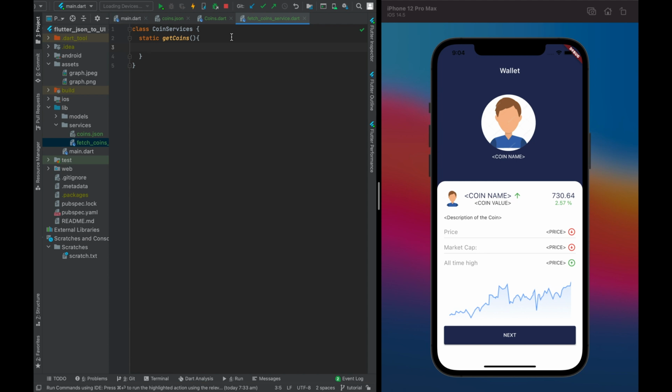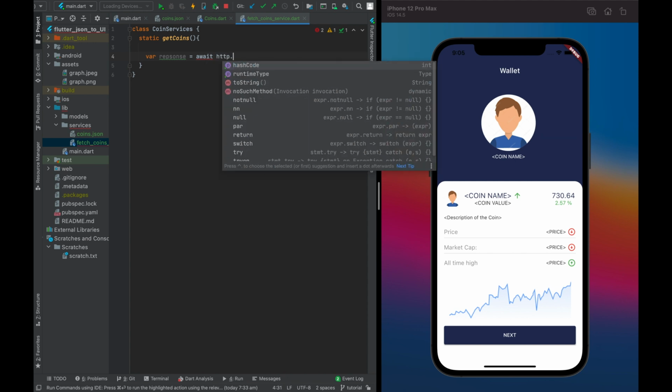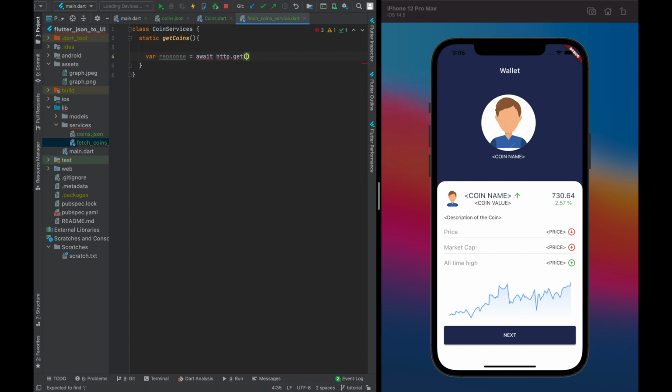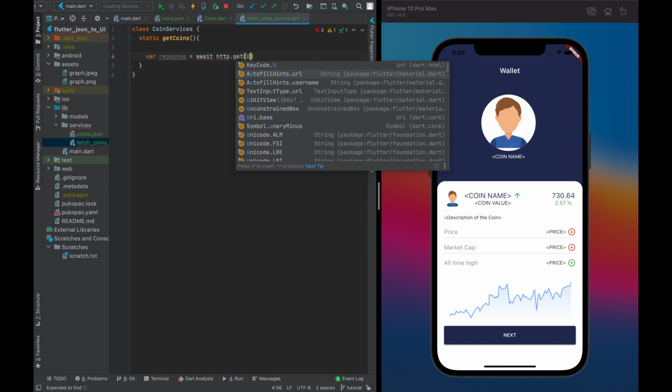In this, we will be using the HTTP get method. Let's have the response object ready first, and then we'll use await because it's an asynchronous function, and we'll do http.get, and we will use our Uri.parse.